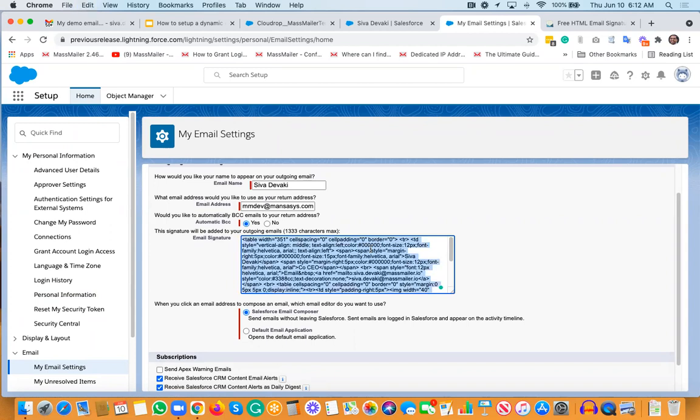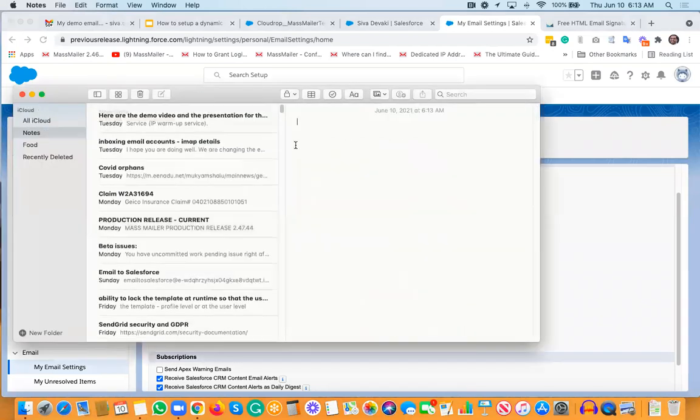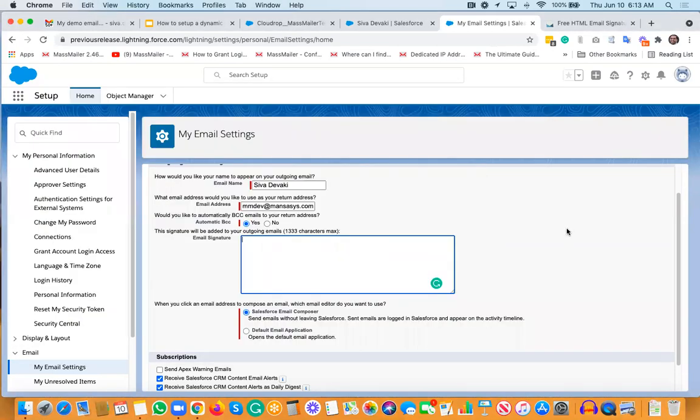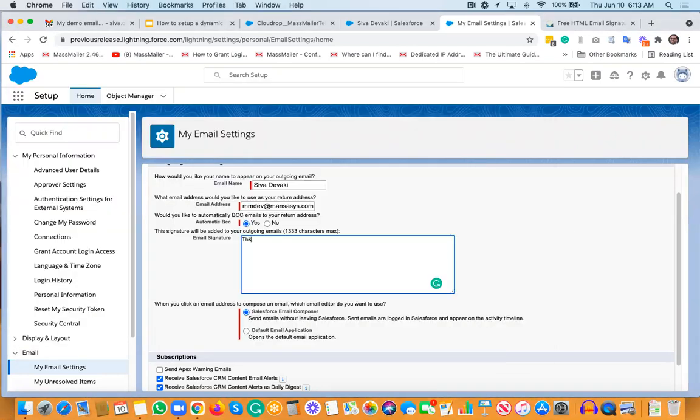So this is HTML. Just for the sake of demonstrating, I'll show the text version and how this looks. So just say best regards, and then mailer, and I have other information.